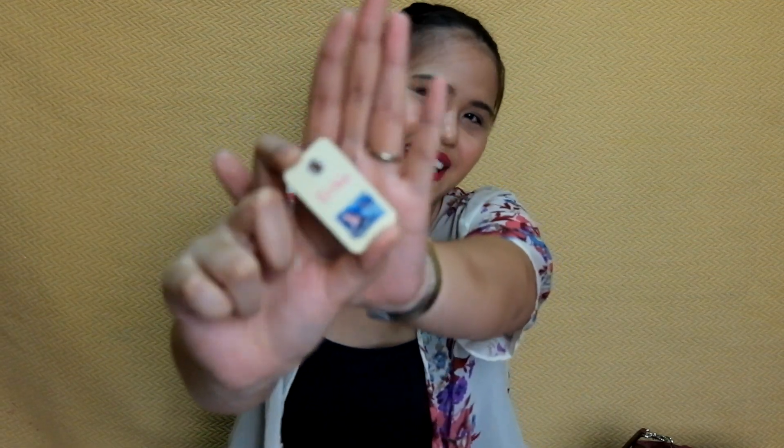Pero gamit na gamit na talaga siya. Usual wallet stuff — money, IDs, ATM. Nandito rin yung octopus card ko from Hong Kong. Fun fact, I used to skate. Lagi lang ito na sa wallet ko — it's my old bag tag, bag tag siya nung skate bag ko. Kahit hindi na akong skate, I still like to have this around.